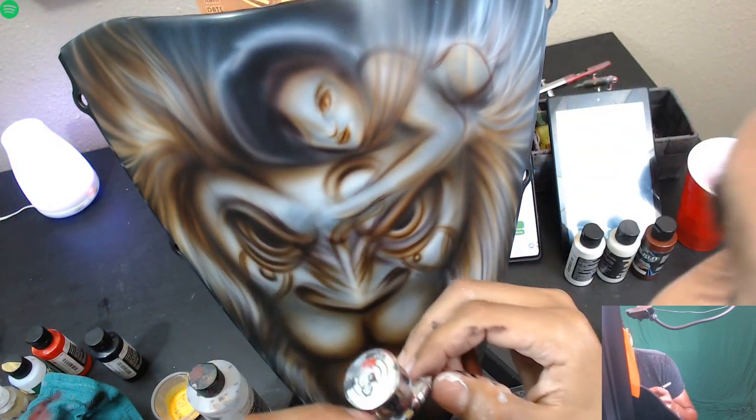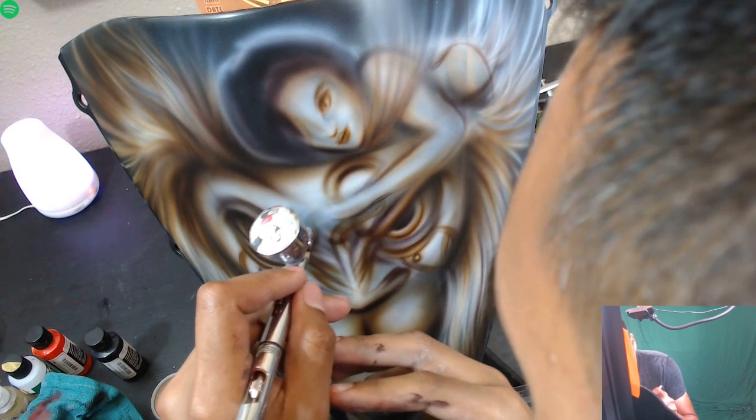So the hand is always one of the trickier parts.